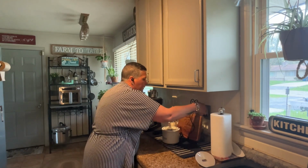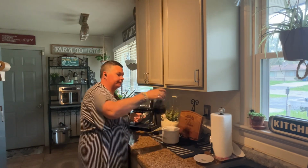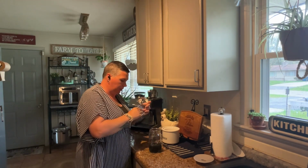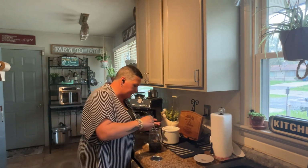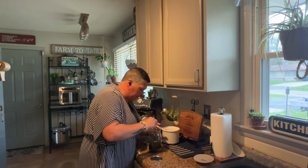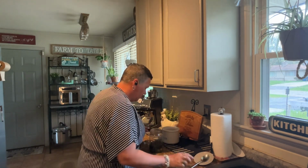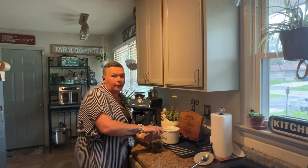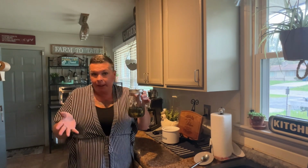All right, so now what I'm going to do, this beautiful dark greenish yellow concoction, I'm going to stir this. And I'm going to put a lid on this, and I'm going to set this in a cool, dark corner of my pantry for about 2 weeks.